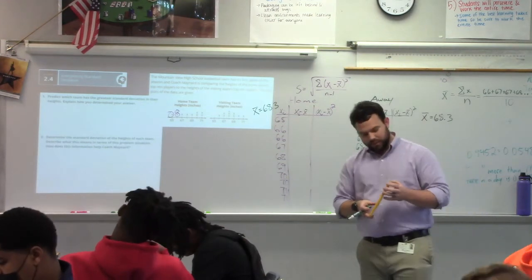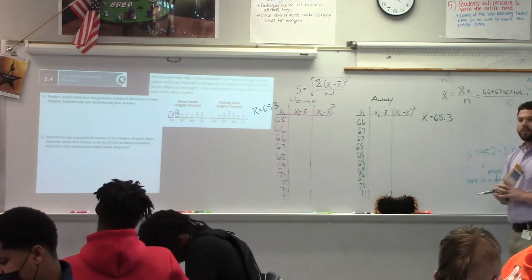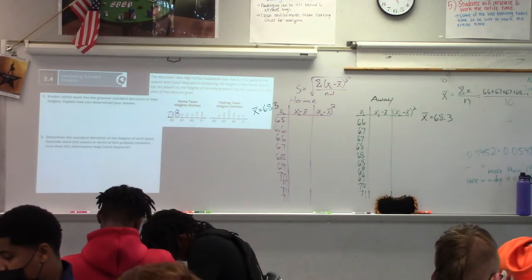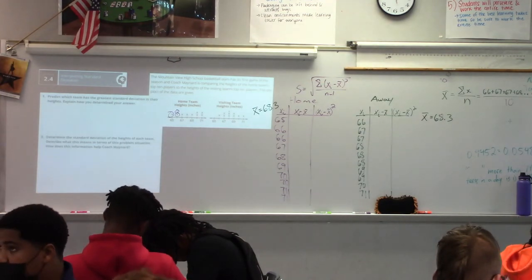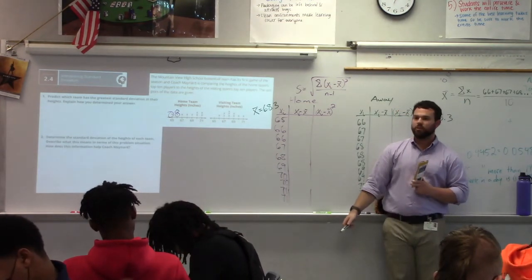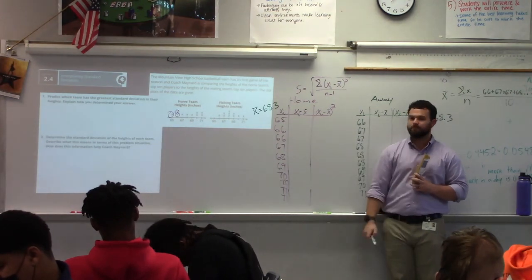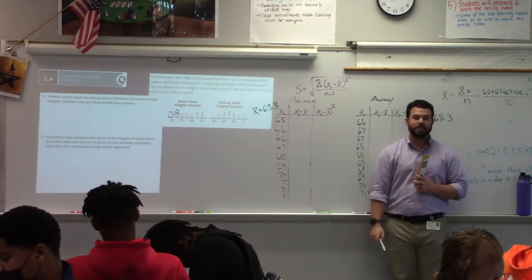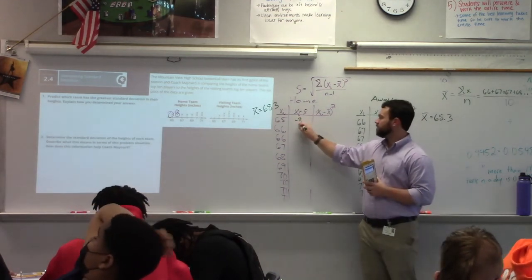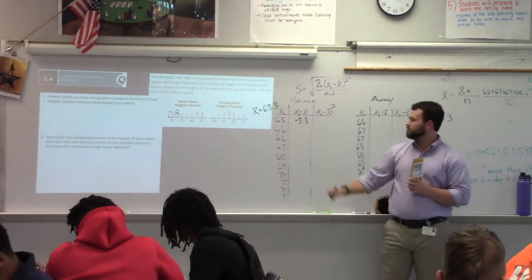Went through that entire conversation about math over there? Alright, do we all get 68.3? Yes. Guys, we gotta move more quickly. It's been entirely too long to get an average. And then this is just a matter of the value minus the mean. So literally you're taking 65, that's what x sub i is, and subtracting what? What's 65 minus 68.3? Negative 3.3. Now 66 minus 68.3. Negative 2.3.